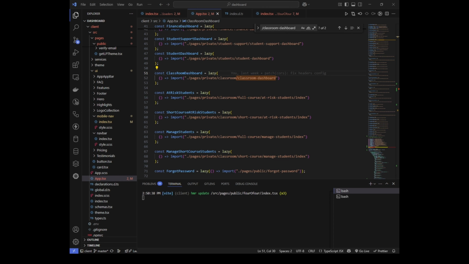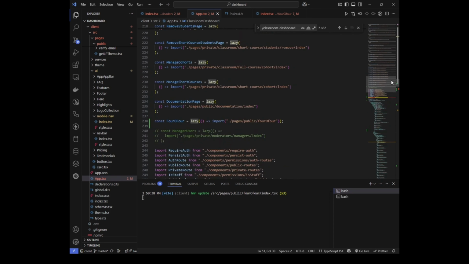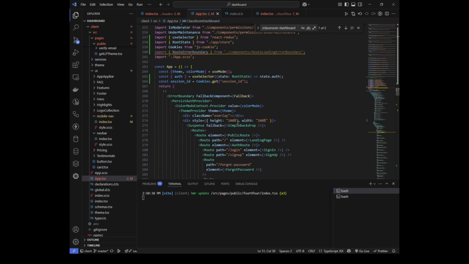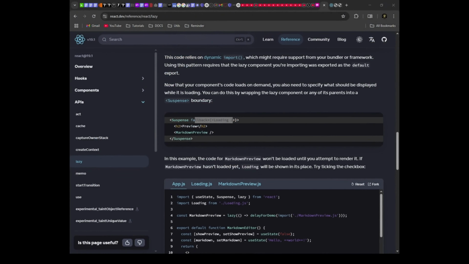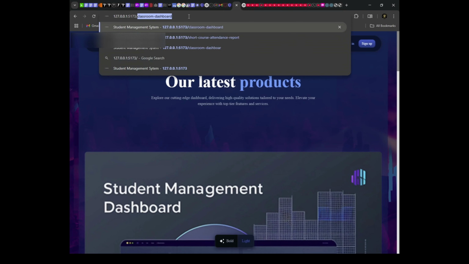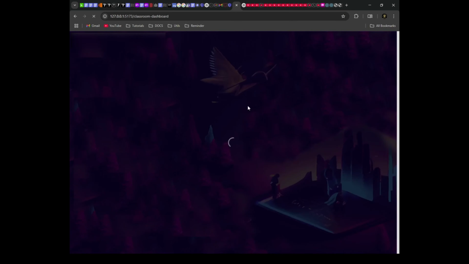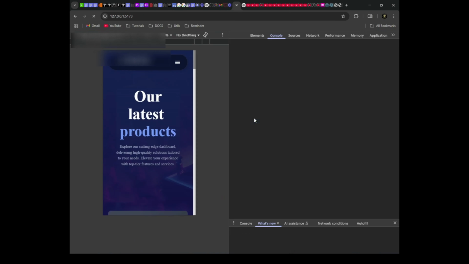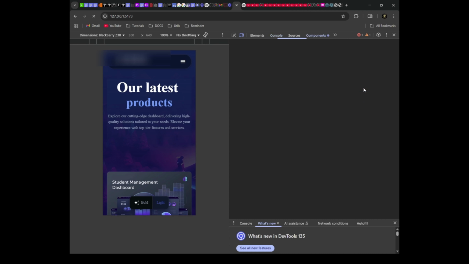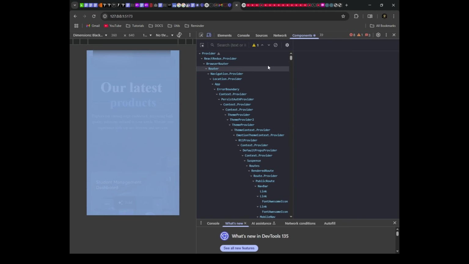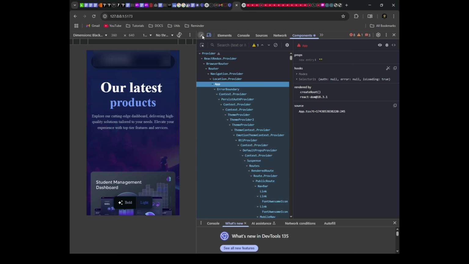let's go back to my code here. I have my suspense here. And my suspense is a backdrop. It's just a loading UI. That's why if you go to the page, every time I'm loading something, you see this loading UI. So we can actually force the loading state, so we can see it a bit better.